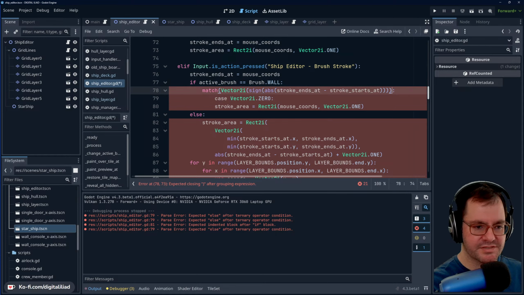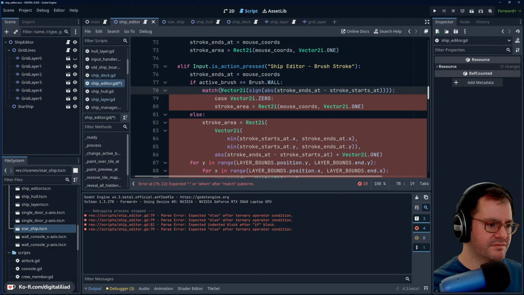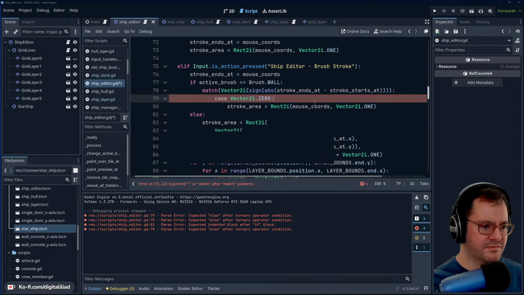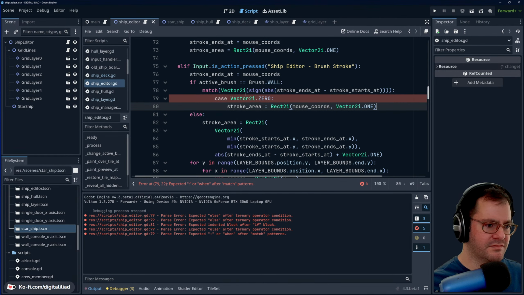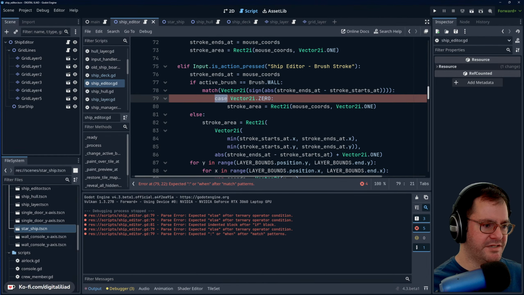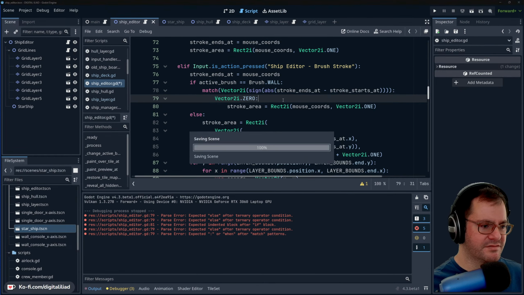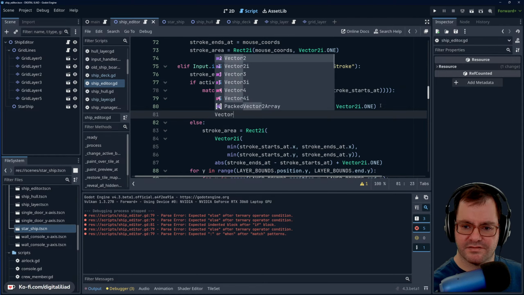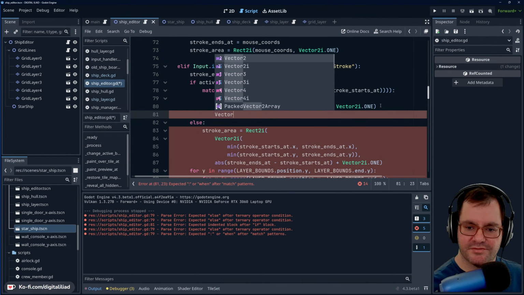Then run out of parentheses again. Not case. Just vector 2i dot 0. The dot product of vector could be what you need.